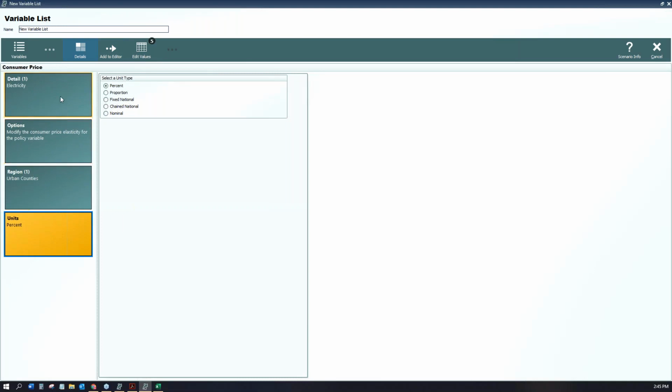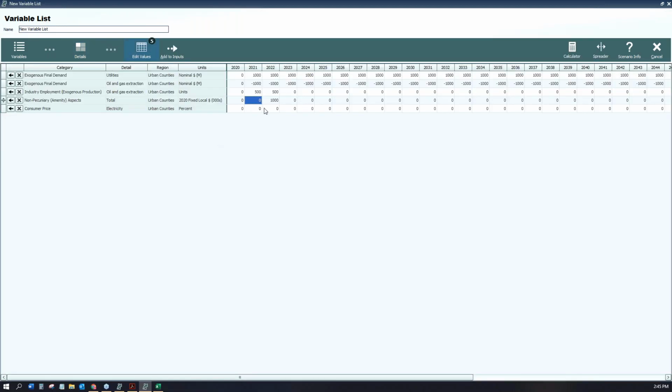This would be like, say, electricity prices will go up 10% or go down 10%. So once you get into the editor, that's a -10 or a +10. You don't put 0.1, you put 10, and then the model interprets that correctly. This could be because of some change in electricity markets, or some climate policy, whatever it might be. That's how you reflect prices.